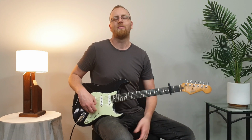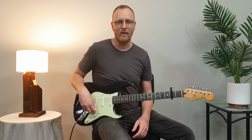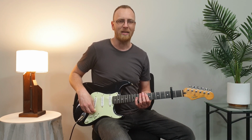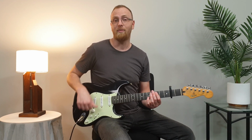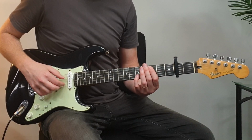All right, we're looking at verse 1, and the parts for guitar 1 in verse 1 and verse 2 are the same. So we're going to look at this once. What we have, I'll play it through quickly, is we're using our A string, our B string, and finger picking with the capo on the 2nd fret. Here we go.